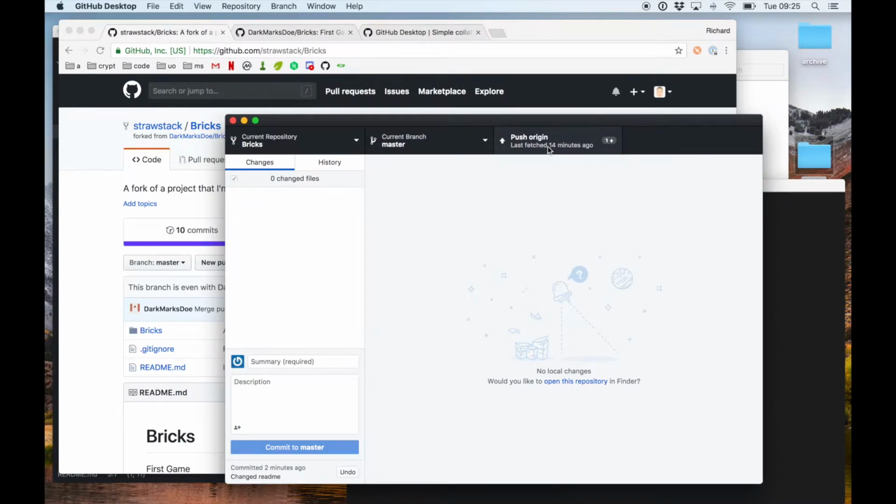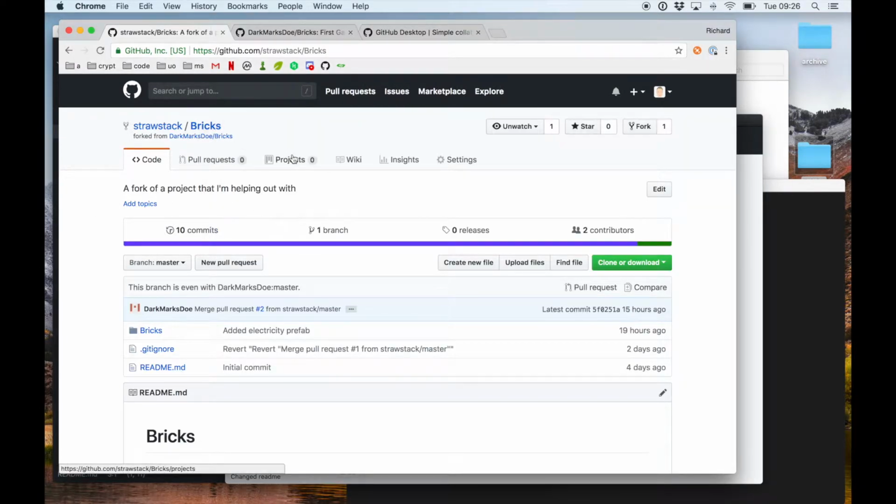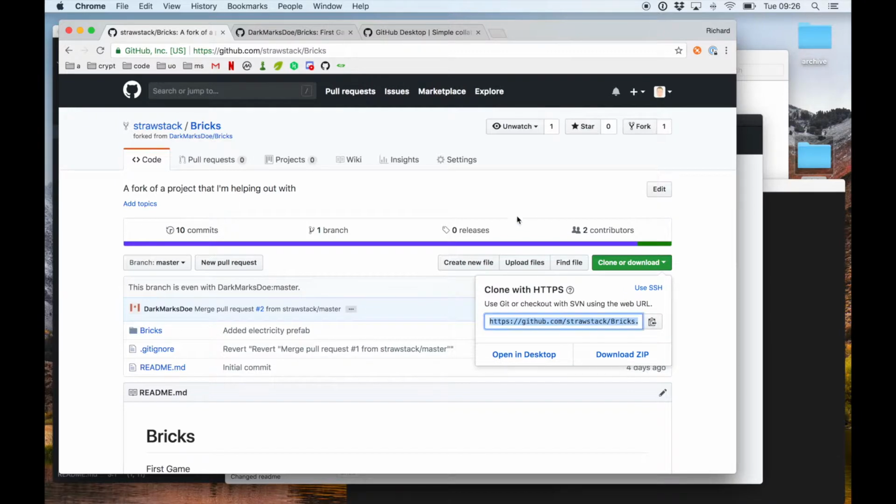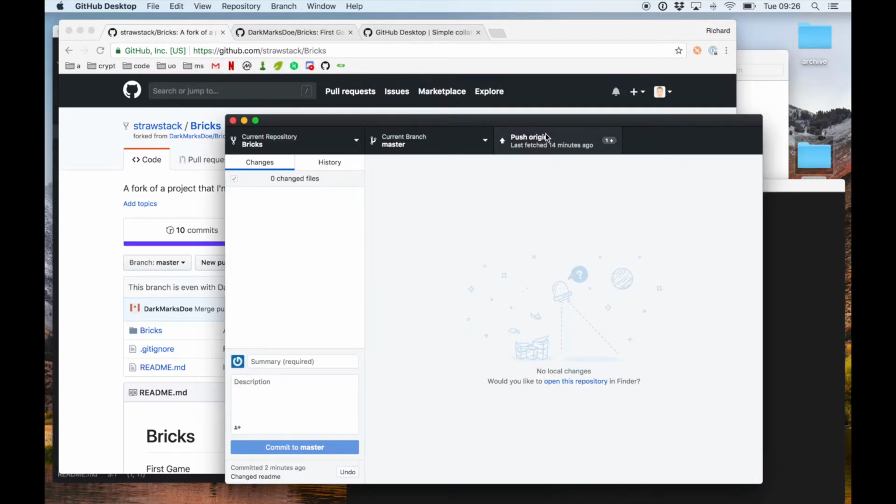It used to say fetch, which would have had git look at the state of the remote and then update to tell me if I was behind or ahead. But when I made that commit, it automatically did a fetch, and now it knows that I'm one commit ahead of the origin. The origin is this repository, and actually is this URL. So nice and easily here, I can just tell git to push my local changes to the origin. I can click that button, and my changes are pushed.